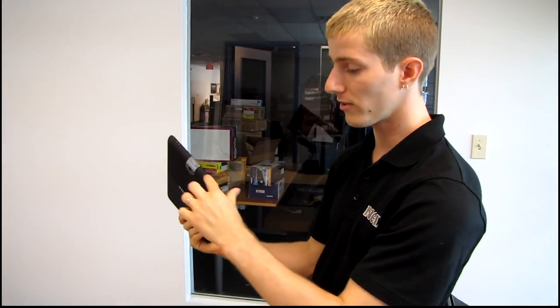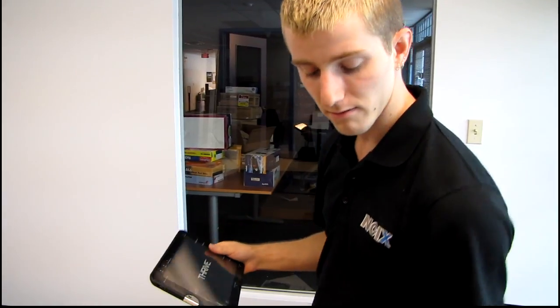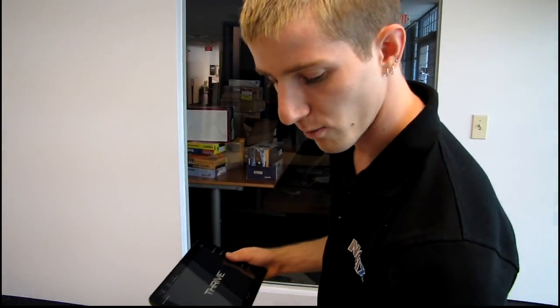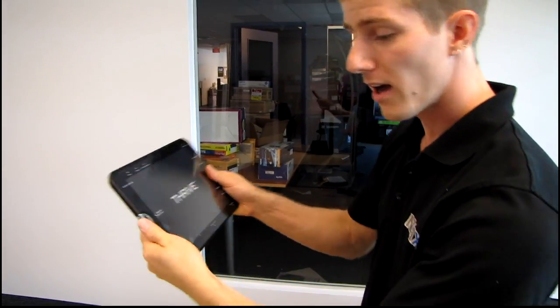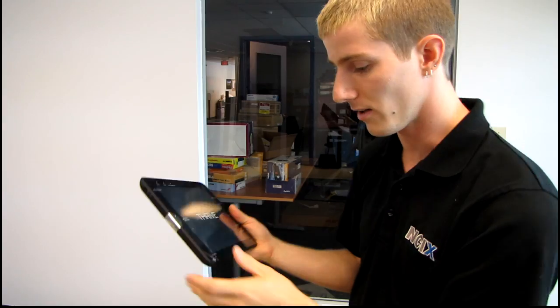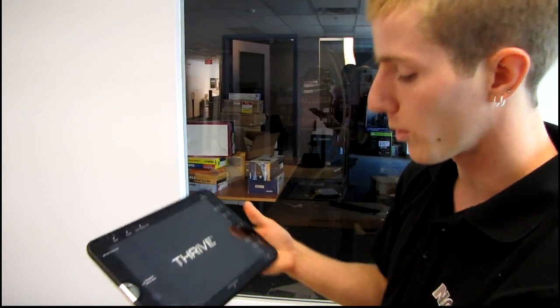So if you have the speakers anywhere around here or at the back here, like the stupid iPad, which has its speaker there, just like the stupidest place in the world, it's not even stereo, then you cover it up and you can't even hear your movie. So that's like ridiculous, right? So the stereo speakers on the bottom is a pretty good place for them. I'm on board with that.